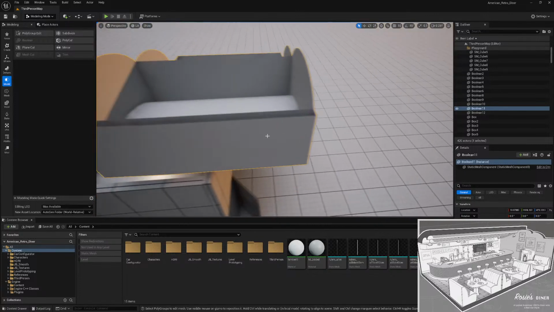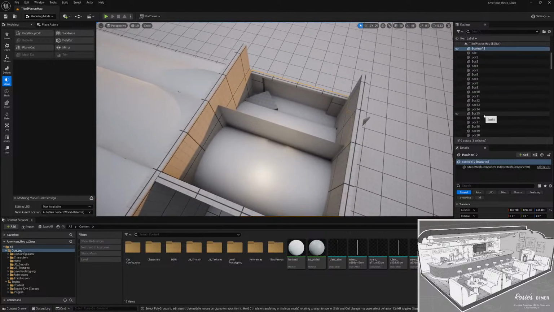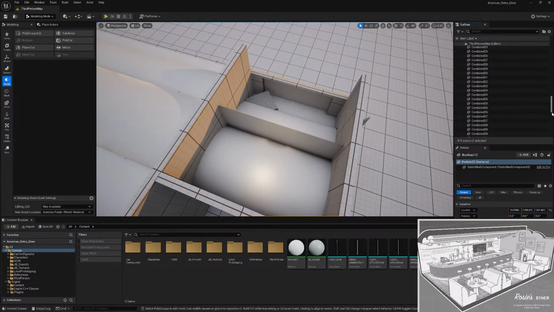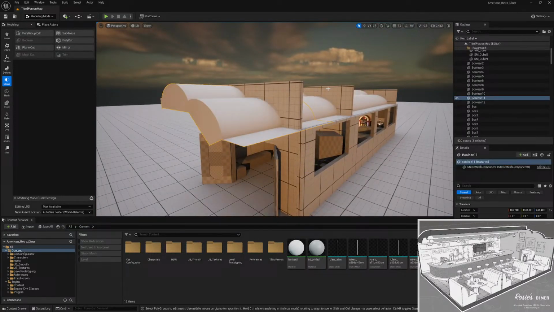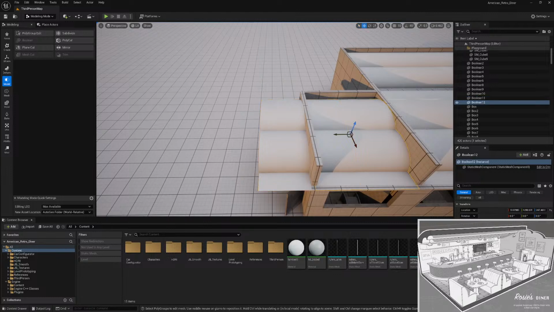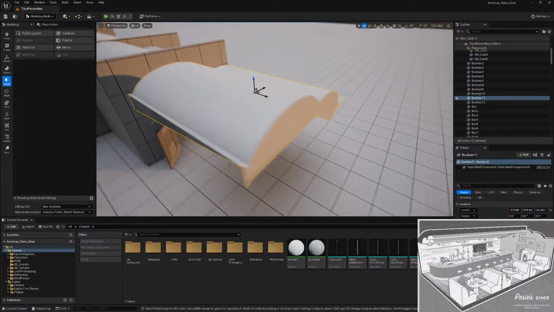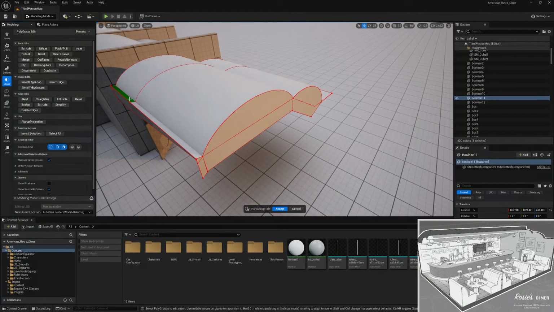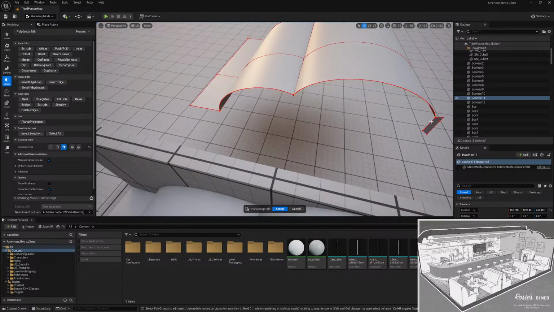Okay, let's try something different. Try something different. Let's see. Get rid of these faces.